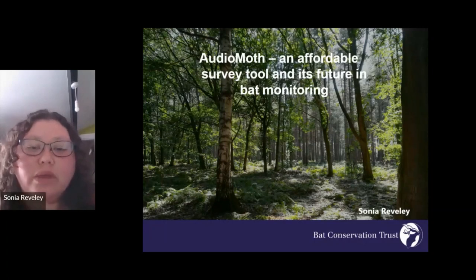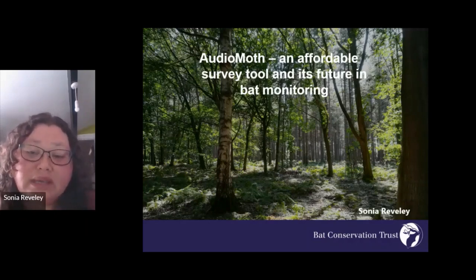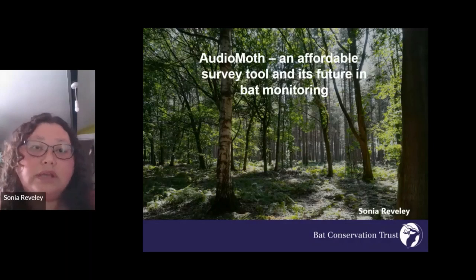Trust. I work with 4 of the Back from the Brink integrated projects: Roots of Rockingham, Dorset Heath and Hart, Limestone Living Legacies, and of course the Ancients of the Future project. For this talk, I'll introduce the Audio Moth, a sensor the size of a credit card that we've been using to survey some of our integrated projects' primary and secondary sites, some of which have never been surveyed before. I'll summarize the approaches taken by BCT in developing our PAM surveys for the National Bat Monitoring Programme, and share the potential use of the data collected and where we're going with our passive acoustic monitoring at BCT.